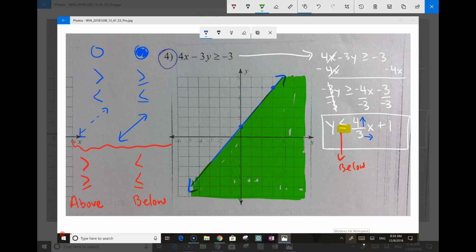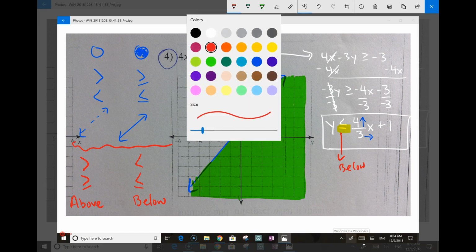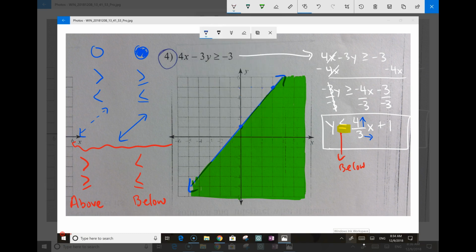Now, one other thing that I like to do, even though it's not in the directions here, one thing that I always encourage, is to test what I've done to make sure that I didn't just fall into a big trap here and get stuck doing the wrong thing. I'm going to choose a point and test it. The point that I'm going to choose is this one here. 0, 0 is the best point to choose, because zeros are excellent numbers for wiping things out when you're doing multiplication. And it's also just a quick way to get this done.